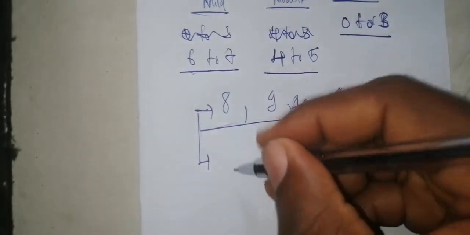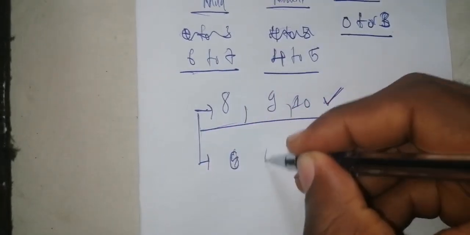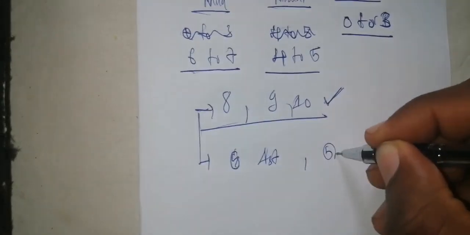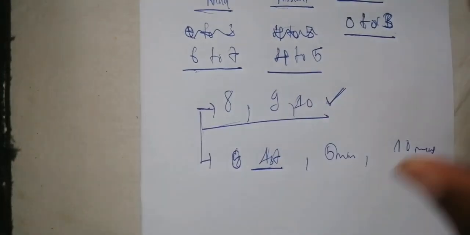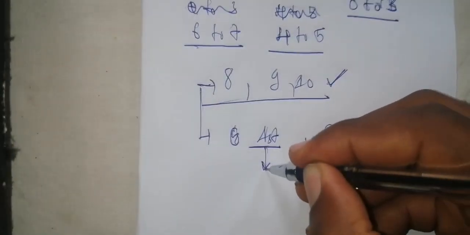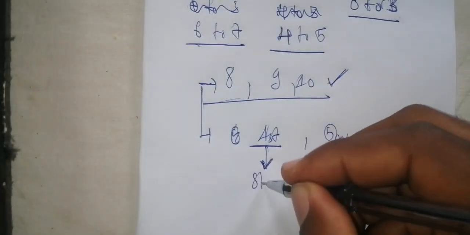What is the relevance of the Apgar score? The Apgar score is going to be taken at the first minute, at the 5th minute, and at the 10th minute. The Apgar score taken at the first minute is going to tell you the state of the child. Is it clear? The state of the life of the child.